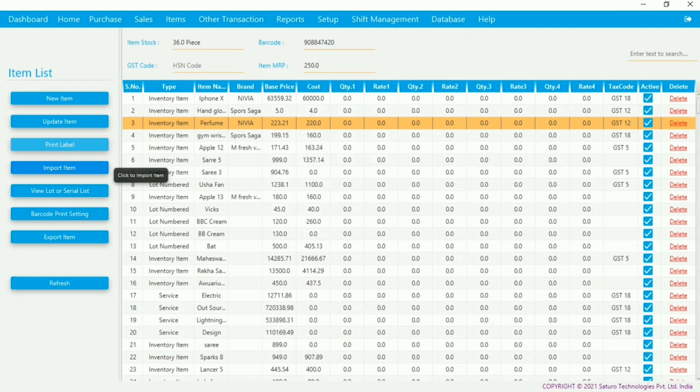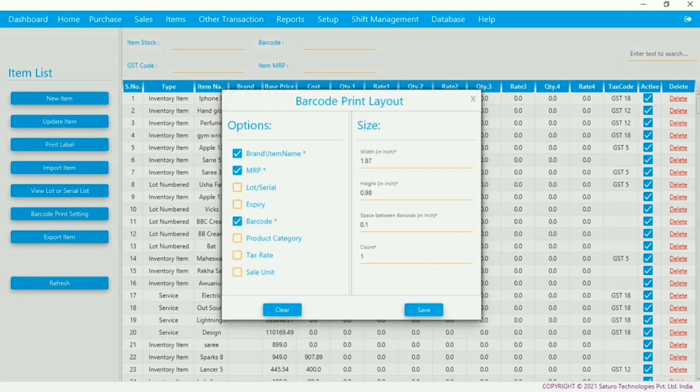If we want to make changes in the barcode printing label, third option from the last, we have to select that. From here, barcode print layout, we can change size, or how many printouts we want to take. We can select from here.